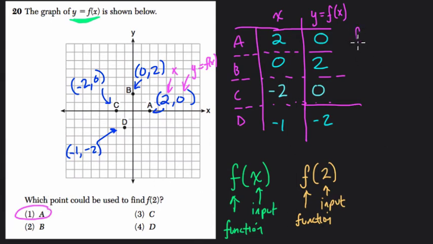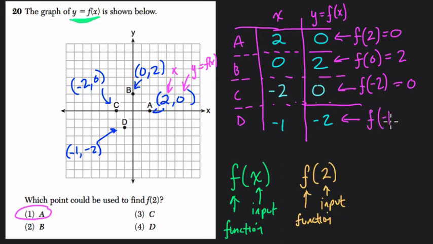Let's go through them all though, just for practice. So point A tells you what's happening at f of 2, and that by the way is 0. f of 2 is 0 because the output, you can think of f of 2 as your output when your input is 2, is 0. What is f of 0? Well, when the input is 0, f of 0, our output is 2. What would we write here? Well, again our output is 0, but our input now is based on negative 2. So this is f of negative 2. And this right here, the input is negative 1. So this is f of negative 1, which is equal to negative 2.